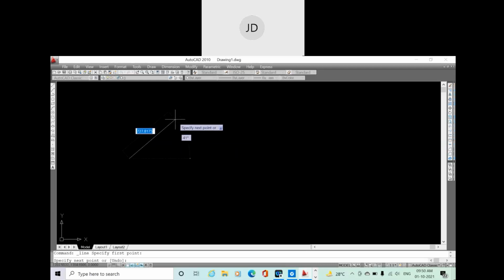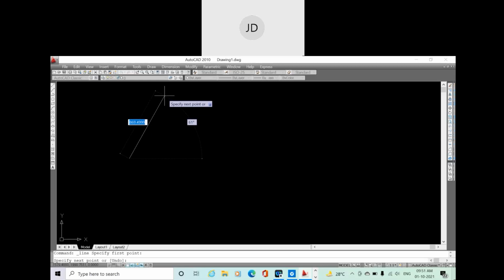The length of the line is shown by this blue color digit. Here you can see the length of the line is showing 726.1763 units, and the angle of the line with the horizontal is 41 degrees. Whenever I move to a different position, suppose this position, the length of the line increases and it is now 869.4999 units, and the angle increases to 61 degrees.